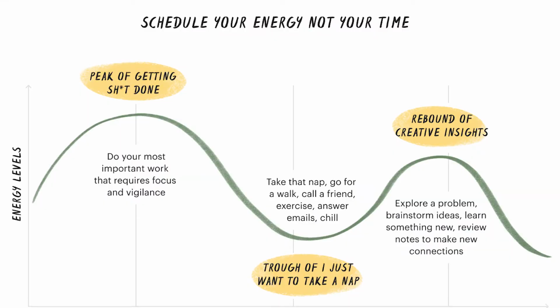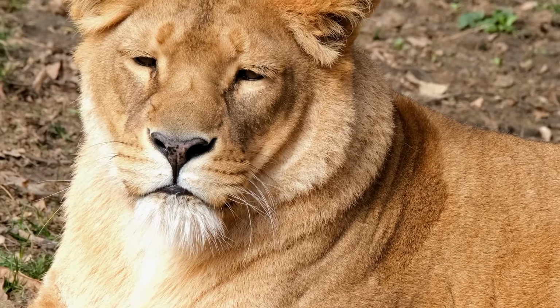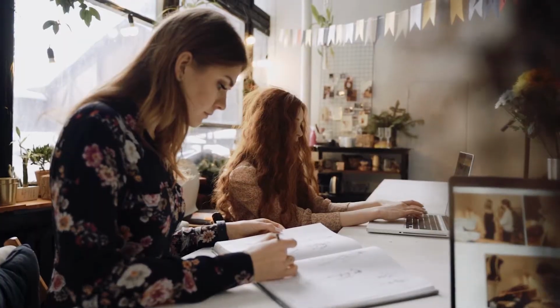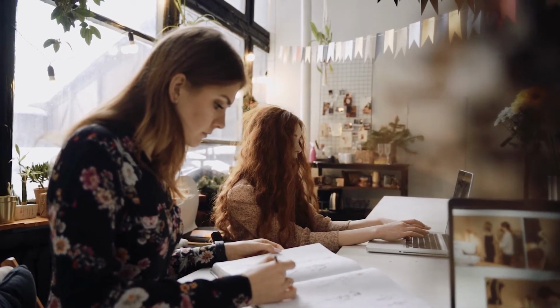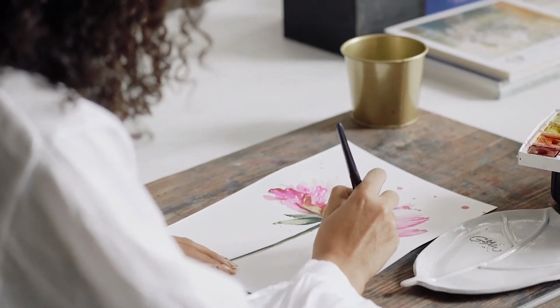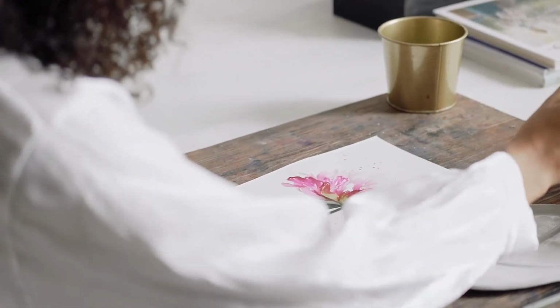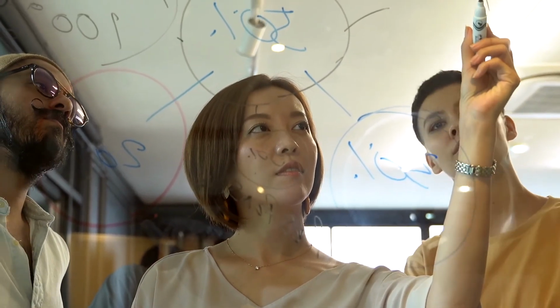The gist of the idea is that throughout the day, your energy level is going to fall into one of these 3 categories. When it's in the trough, you're just going to feel really tired and struggle to focus no matter what you try. When you're in your peak, you're at the height of your concentration and you can get great deep work done. And your rebound is where your focus tends to be better than the trough, but not as great as the peak. And instead, your creativity runs high at this time. So it's a great time to do your brainstorming and writing.